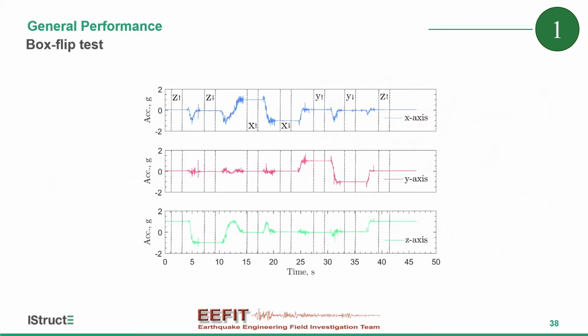Then we did some box flipping tests that are actually very simple tests yet super powerful. Basically, you just grab the sensor, you start in one position, and then you rotate it in the 6 possible positions, the 6 degrees of freedom, until you come back to the initial position. So here you start with the Z axis going up, and you start rotating the sensor. So the idea is to see if at the end of this static analysis, you have any remnant or residual displacement on the signal without an input motion. And in general, the mean values on those regions where the sensor is completely static is 0.